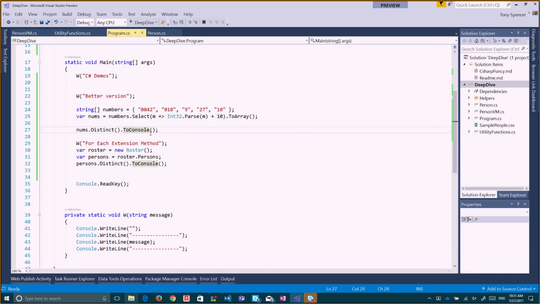Any ideas why? You haven't defined the compare, and therefore it falls back to your default compare, which is looking at memory address. Exactly. So for value types, it's pretty simple. It can just look at the values and compare them. But for reference types like person, that's a little more complicated. It doesn't know how to compare that very well. So none of those are exact matches.